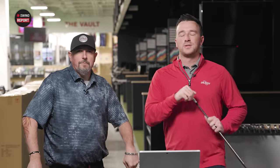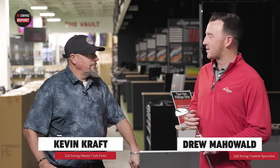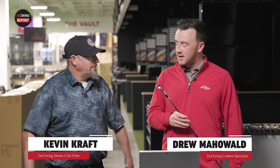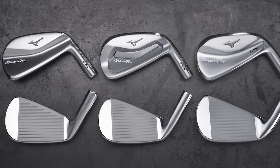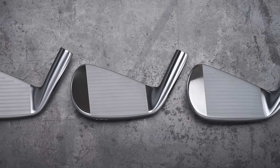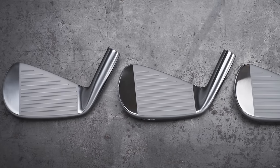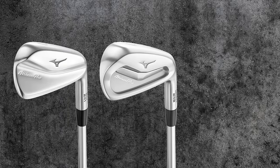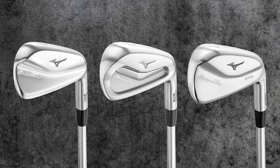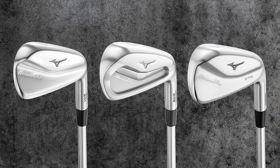Hey golfers, I'm Drew Mahowald of Second Swing Golf, joined here today by Mr. Kevin Kraft. We are in the Minnetonka tour van. We also have some new irons, and yes, one of our favorite iron brands has a new series out in 2024, Mizuno Pro 24 irons. And this is kind of the MP line of years past, right? You have three models. You have a blade, which is the Mizuno Pro 241. You have sort of the player's cavity type, which is the Mizuno Pro 243. And then you also have the hollow body, almost player's distance type model, which is the Mizuno Pro 245.